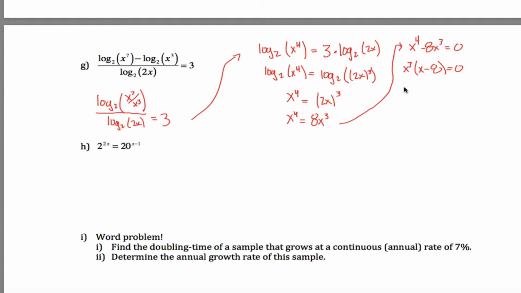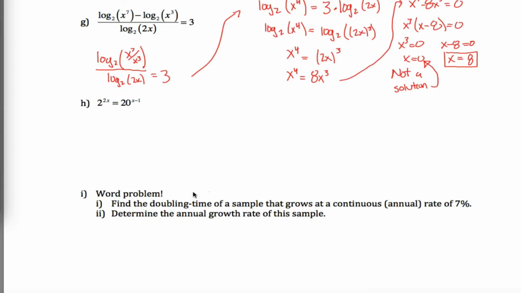And now you got something times something equals 0, so either x cubed equals 0 or x minus 8 equals 0. X cubed equals 0 when x equals 0. X minus 8 equals 0 when x equals 8. But it turns out x equals 0 is not a solution. And the reason why is if you tried plugging it back in, you'd be taking the log base 2 of 0, which is undefined. So really, when I planned on dividing both sides by x cubed here, I would have lost this as a possible solution. But it's not a solution anyways, so it wouldn't have mattered. But technically, it's probably a better habit to do things this way. Even though, again, I know nobody does.